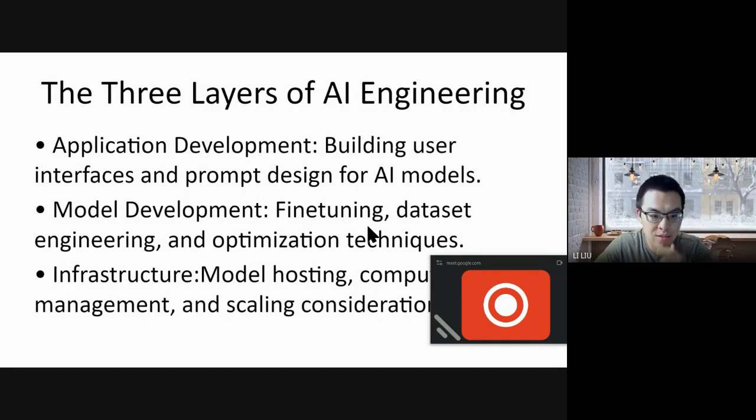So the next slide basically covers some different layers which are important in this field. The first is the application. When we are talking about AI engineering, it's more around building some user interface using these AI models, either for internal business use cases or an external product for the customer, such as a chatbot. Users will always interact with our interface, so it can be a chatbot or maybe a web application.